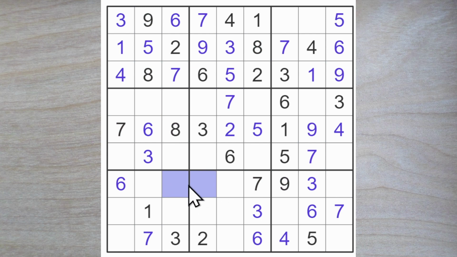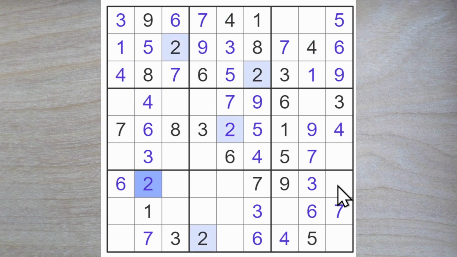So if we take away a 4 and a 5 from these candidates here, we are left with a 2, namely not a 1, but a 2, not a 3, 4, 5, not a 6, 7, not an 8, not a 9. So this is a 2. And now we have a 4 here, and I think now things are going to happen. This must be a 9. This must be a 4. Yes, I think we are finishing the puzzle now.